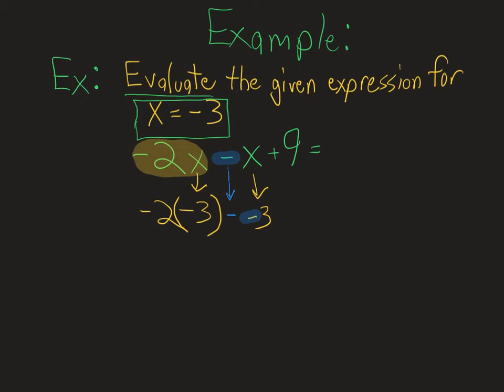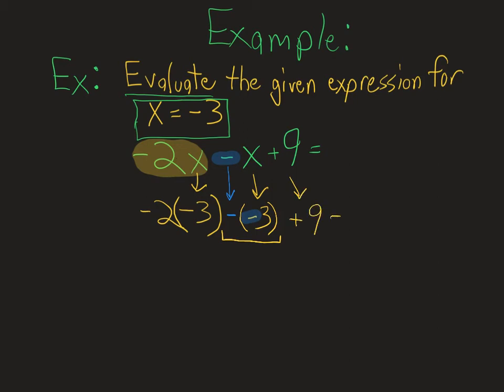So notice there are 2 of them, so parentheses. And now we've got what we've seen in the past, minus a negative. We already know how to rewrite that as addition. It just makes things simpler, so we're going to want to do that in just a second. And then bring down the plus 9.